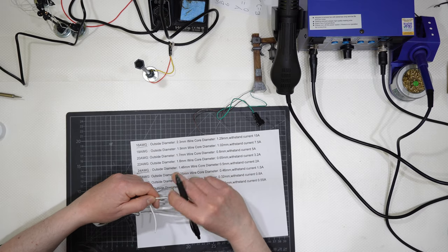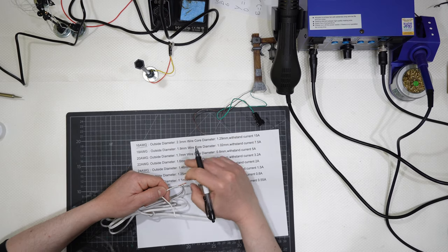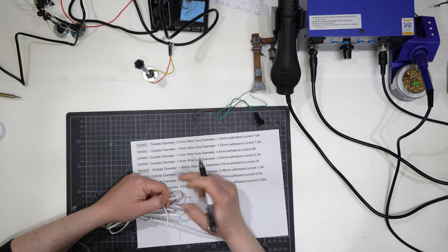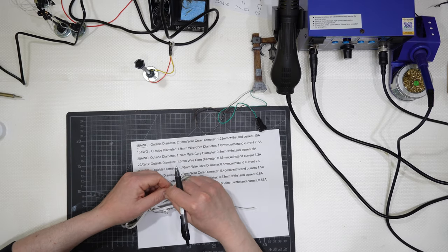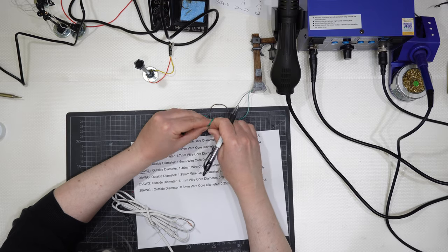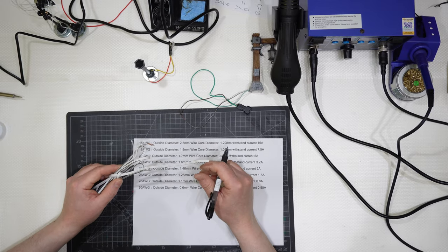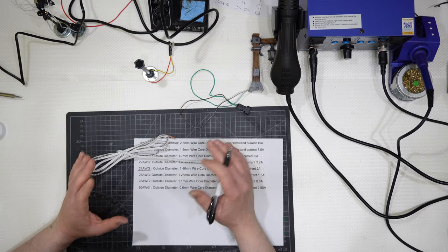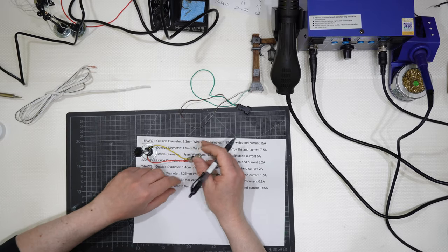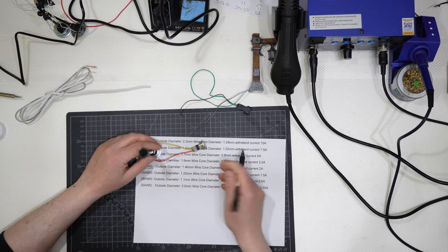And this diameter, if I can get it perfectly cylindrical, is 1.29 millimeters. And it is not pre-tinned, so it is a pure copper color and PVC plastic around, so not very flexible as those ones. And if I get the wire like that, it will stay like that, but if I make a circle there, it will not stay, it will regain the original shape. So this one is very good for extending the cords of your buildings, but not for doing this job, where you need wires that are not too thick, not too thin, and suited for these connectors here that I'm not talking about right now. I need to talk to you about the wiring system.